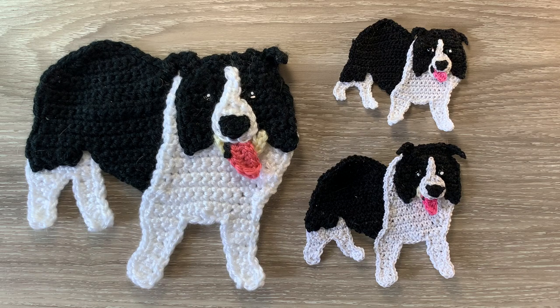I'm Kerry. Today I'll be showing you how to crochet a border collie, which was a request I received. I've also had a request for a tri-coloured border collie, which I'll be doing soon. Today, instead of using the black, which is really hard for you to see, I'll use a brownie colour.